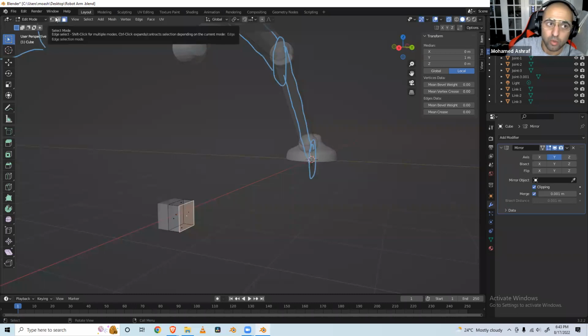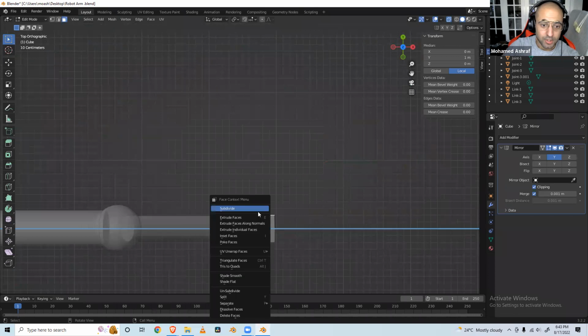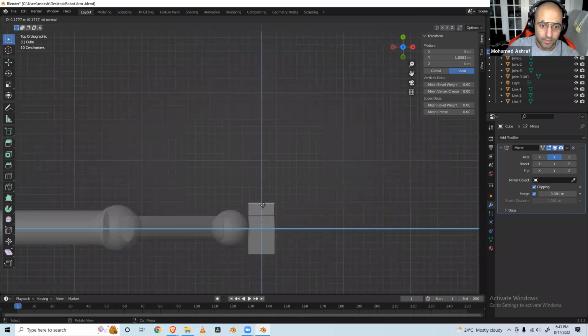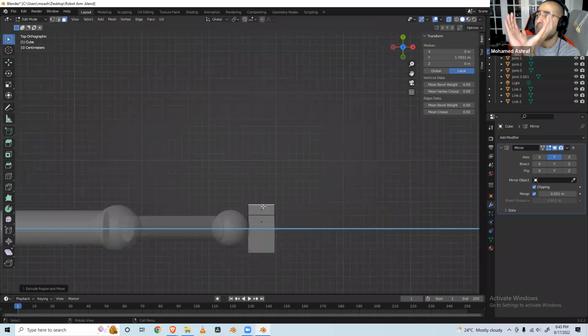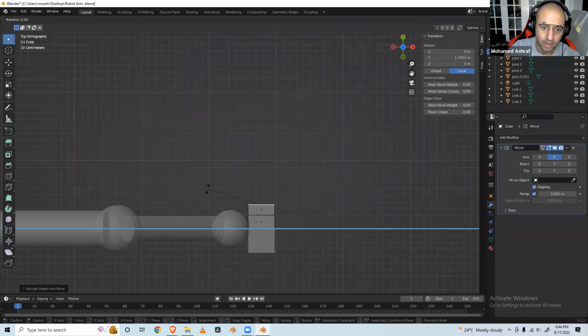And you can switch between selecting vertices, edges, or faces in the top left, right next to View, which I'm coincidentally going to click so I can move to the top view again and extrude. Now, the reason why I want to extrude this face is because I actually want to make it curve like a claw. And so I'm going to also press R so I can rotate this face and then extrude once again.